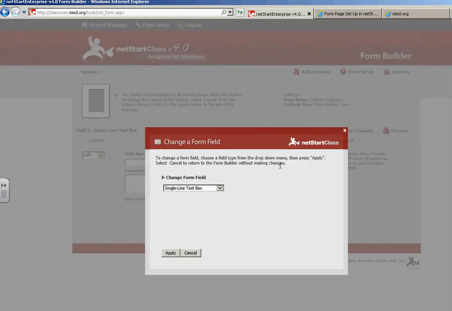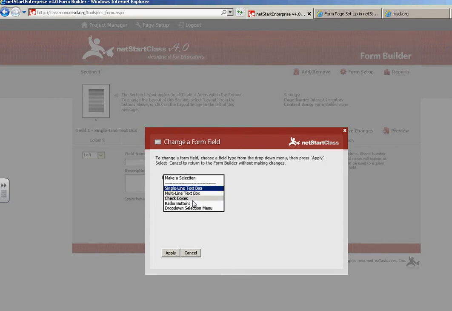In this change field section, you have a lot of different choices for the type of questions you're going to do and the kind of format that it will be in. For example, single line text box is just if they need a single line of information that they're going to type in. If they're going to have to explain an answer and use several sentences, you would want to do multi-line text box.